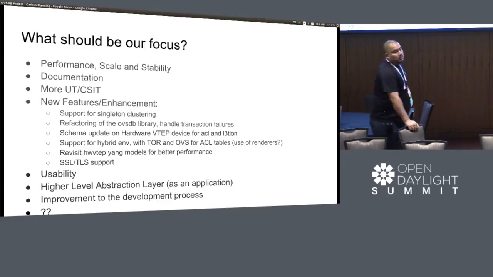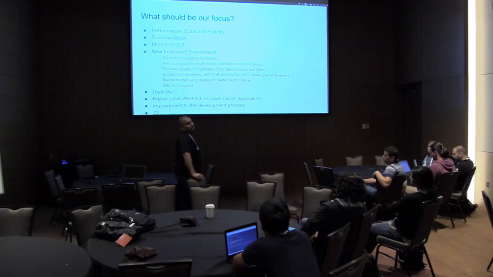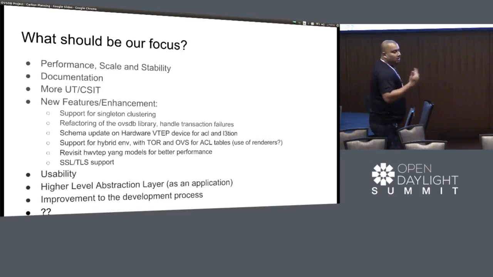It's improved, but I'm not sure if they've done any performance and scale testing on top of it. No, performance and scale testing is not done. Whatever is done is not showing a positive result, but I'm not sure whether that's because of the clustering or something else. I think singleton clustering is pretty much a wraparound around the entity ownership service, so it should not have much of an impact as such. But yeah, you lose some of the control, but you give up the controls.